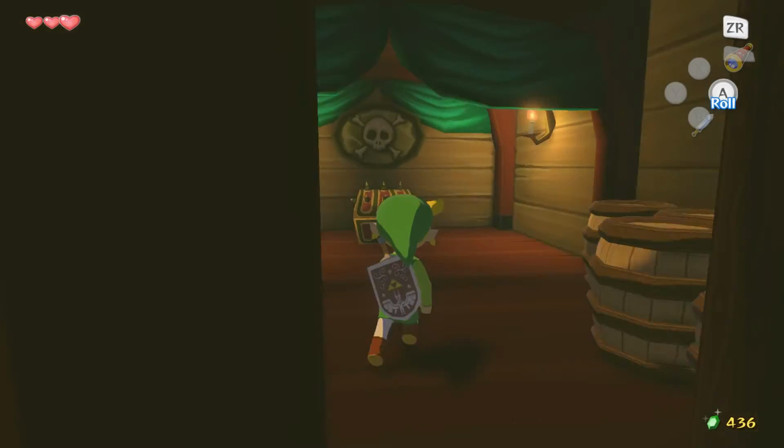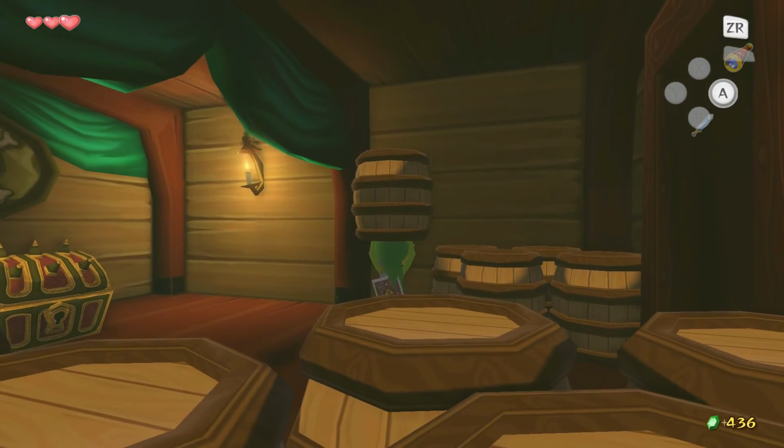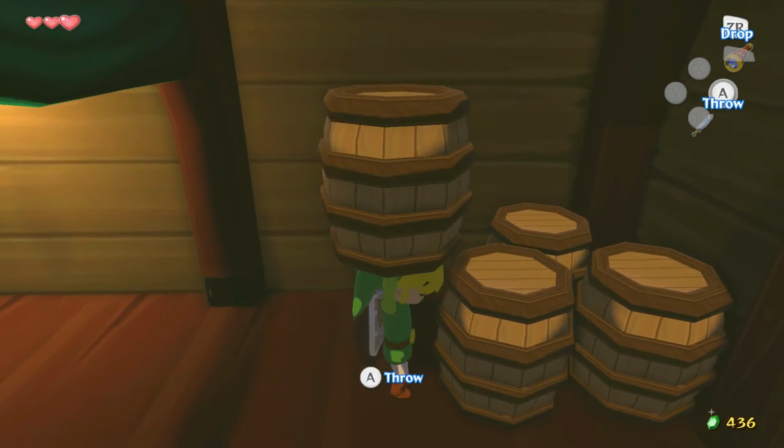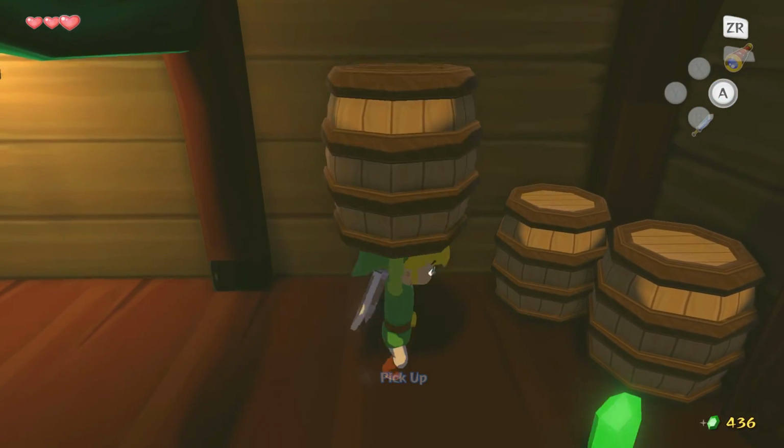Cool, treasure. Nice. Ooh, look, barrels. That must be our treasure. No, it's not our treasure. Our treasure is actually the box. But I'm hoping there's some rupees in here. Yay.